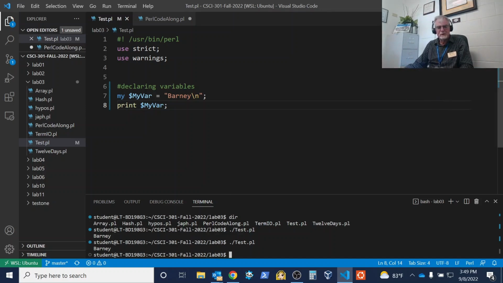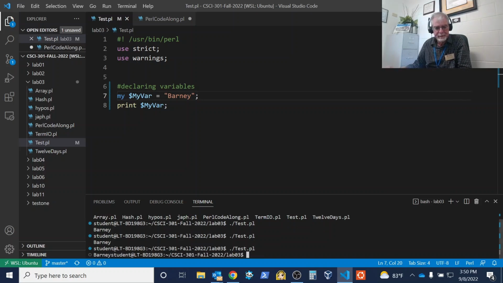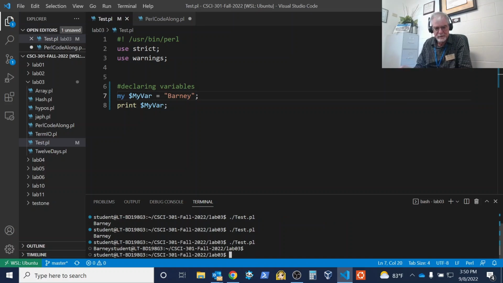Now you notice that up here I have the slash in here. That gives you a new line. I didn't do that. We'll save it again. Okay, you know it says Barney, but it doesn't drop down. You have your dot prompt here. That's not the way. So I'm going to go back and put it back to start.